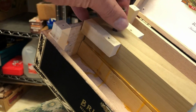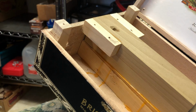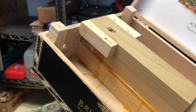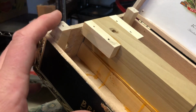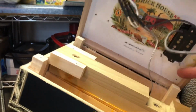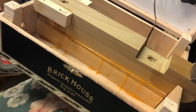Now, hopefully he didn't glue this. If this comes off here, we're good. If he glued this here, it's a no-go. Yeah, so you can't, unless, yeah, he glued all this in there. He was confident in what he did there. So this is going to be, it is what it is. You get what you get, you don't throw a fit.